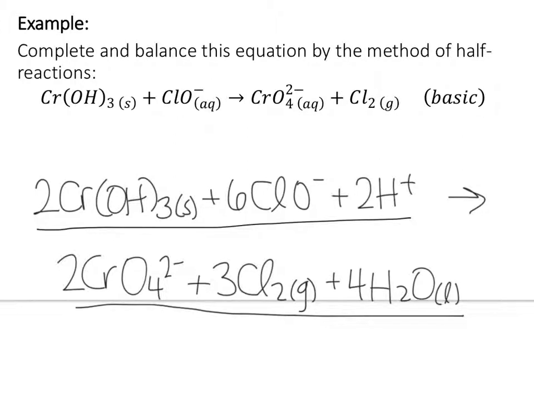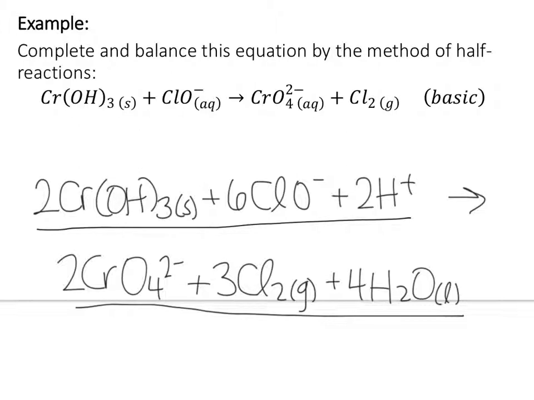Alright, so this is our balanced reaction. I underlined these to show you these are all reactants and these are all the products. You will notice there's random coefficients. Well, hopefully you won't think of them as random. We had to double our first equation and triple our second when we add them together because we needed a total of 6. But there you go. That is our reaction.